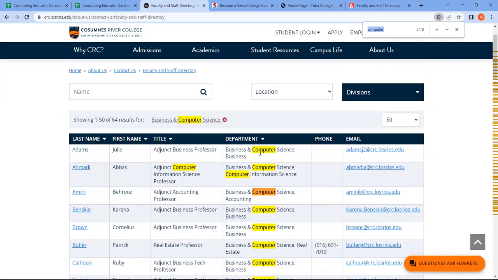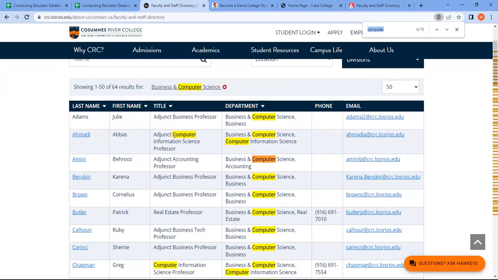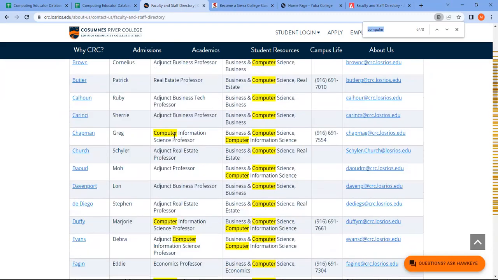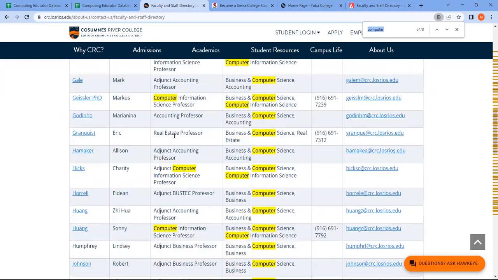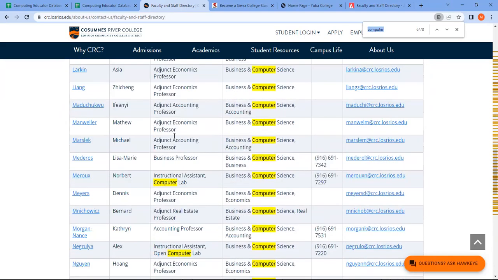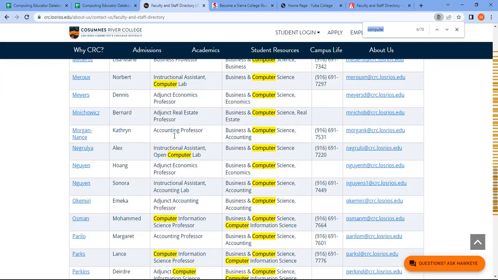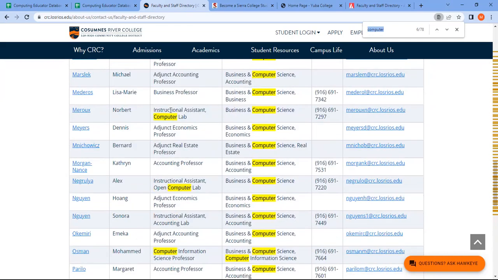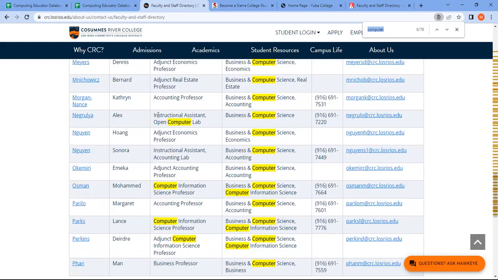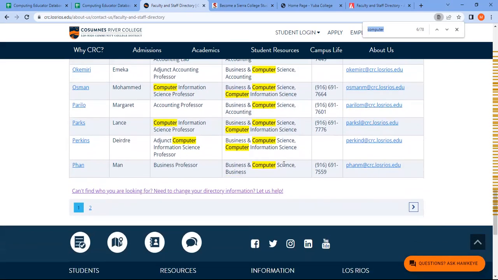Now, the ones that are right here don't really bother me too much because that's the department, technically our area. The department right here is computer information science. Every time that there's a yellow right here, take a look, here is computer. So these are folks who teach computer classes. And you've got to be careful, because one is our instructional assistant for the computer lab. Even though Monsieur Meroux is delightful and wonderful, he is not an instructor, so he would not want to be a record that you pick up. Same as right here, the instructional assistant for the Open Computer Lab. Alex Nicolia is wonderful once again, but he's not an instructor. So you do need to take a look at what's there.